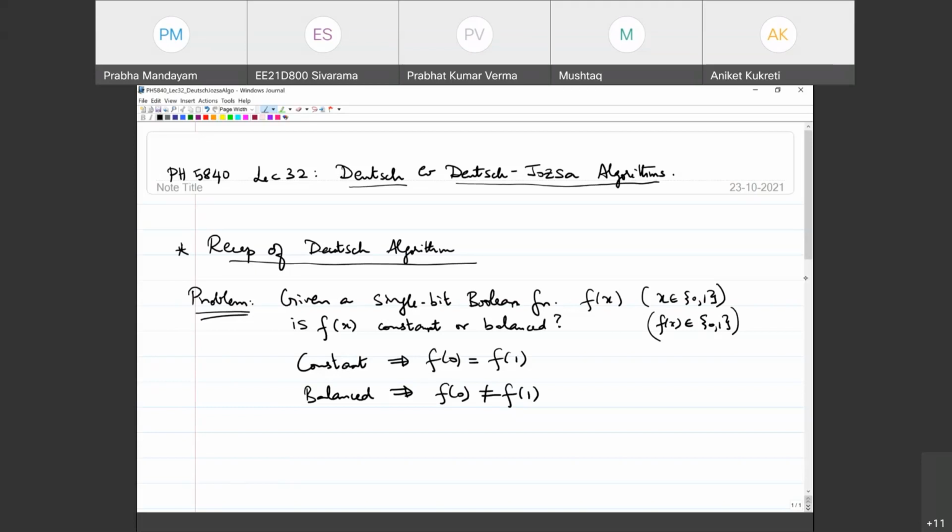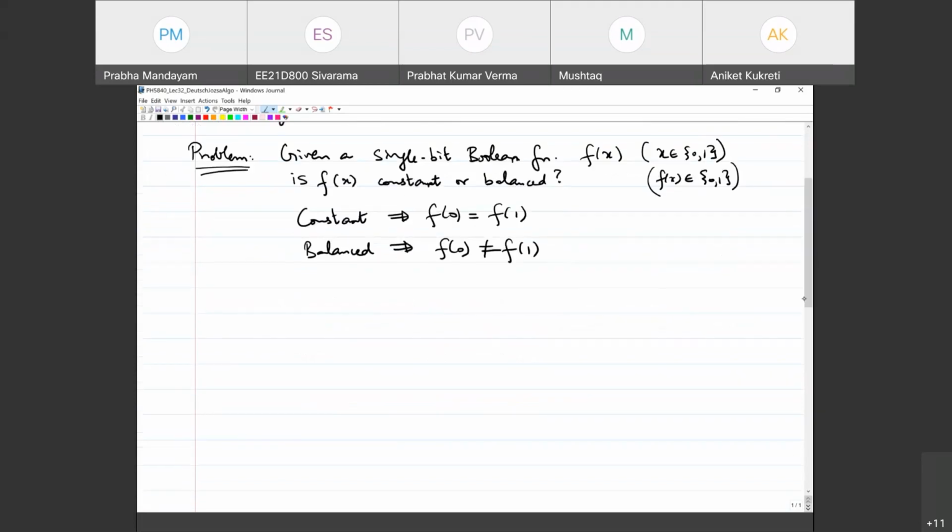And what the Deutsch algorithm says is, let's solve this using the oracle model. So you're given a quantum oracle, right? Which, if you recall, is basically a unitary matrix. So just like how in the classical case, you would imagine that you have a black box f of x, let me just quickly describe the classical oracle. So the classical oracle is just a black box that implements f of x.